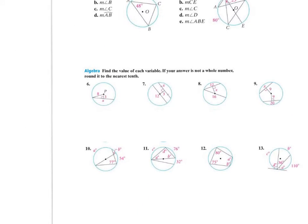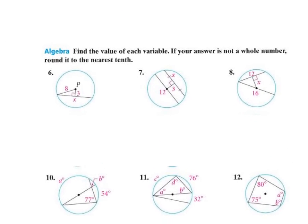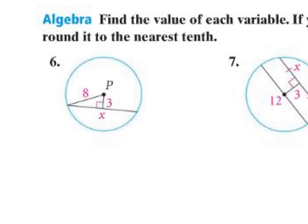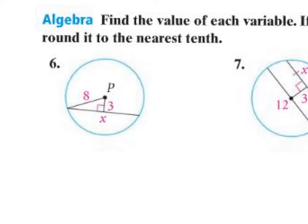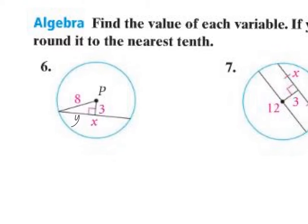And then this is a review of 12.1, 12.2. So for number 6, you would do 3 squared plus, you could use this as y squared equals 8 squared, and then double this by 2 to get all the way across.